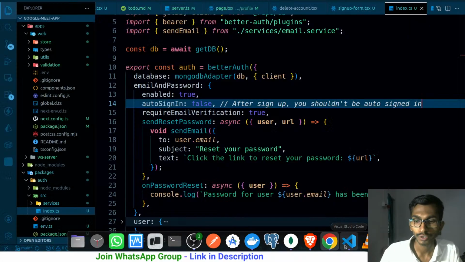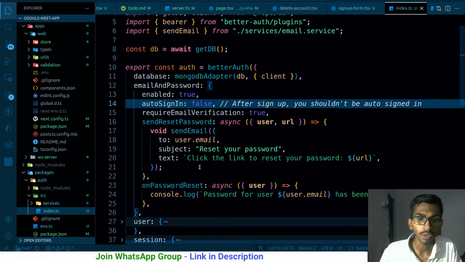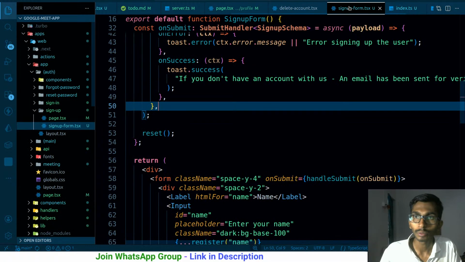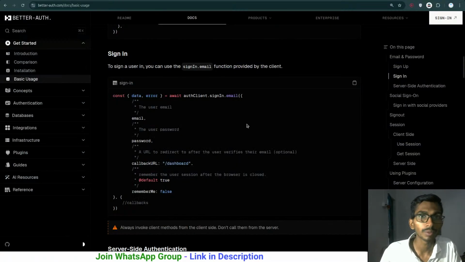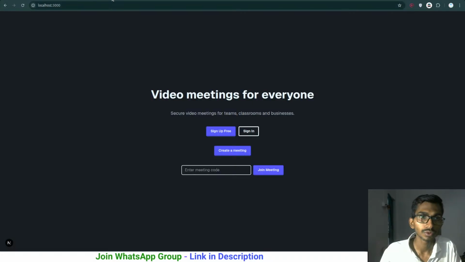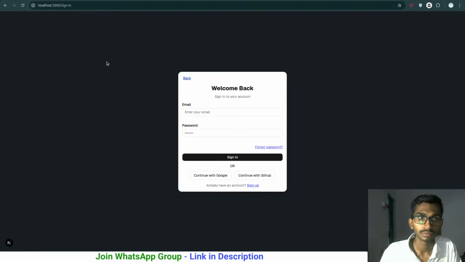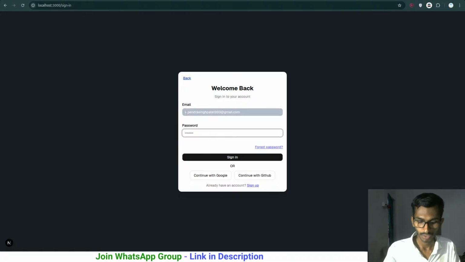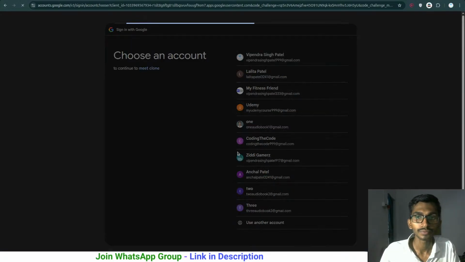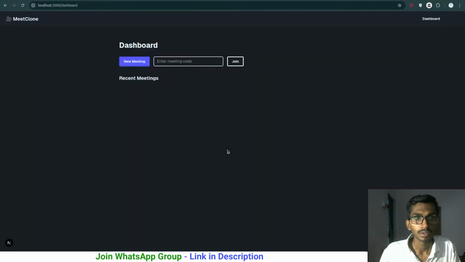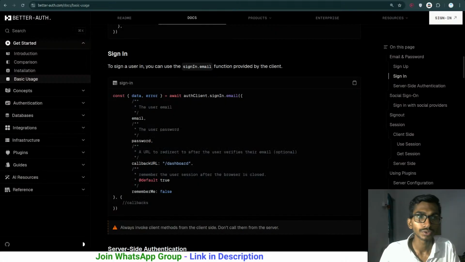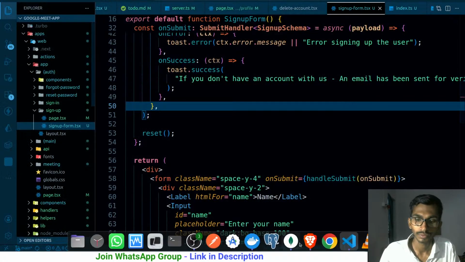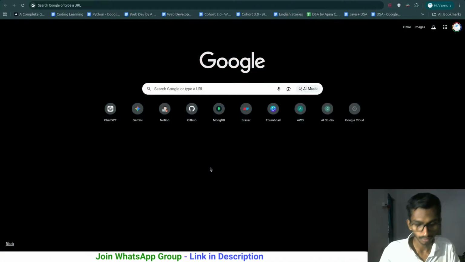So let me see if it actually works the way I want it to work or not, because we have implemented this. We are implementing remember me false. So this is the browser. Well, I'm not logged in. In that case, let me just simply continue with Google. That would be the easiest way. So this particular thing is done. The question is, if I just simply close everything, will I be logged out?